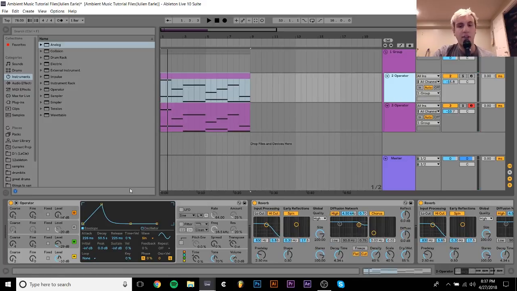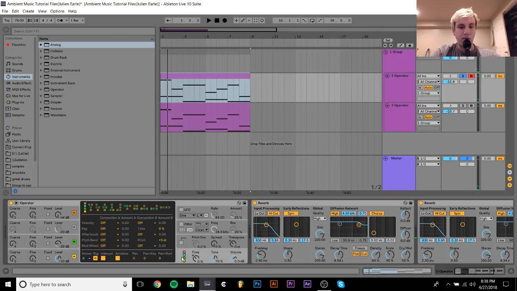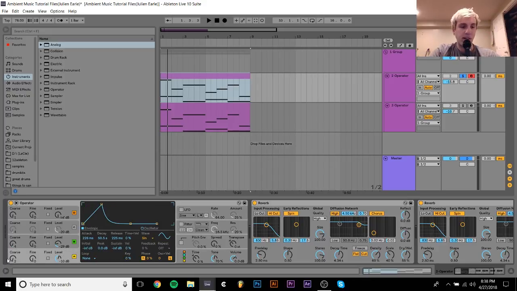So that's what I did here. For the first layer, I've got this sort of glassy thing that I've made. The way I made this is it's two sine waves. I'm just using the default operator FM algorithm. The first one is at +2 coarse pitch, which is relative based on where you are on the keyboard. And then the second one is also a sine wave. I didn't touch the envelope at all, and it's just up a little bit, but it's 2 coarse pitches higher than the first oscillator.